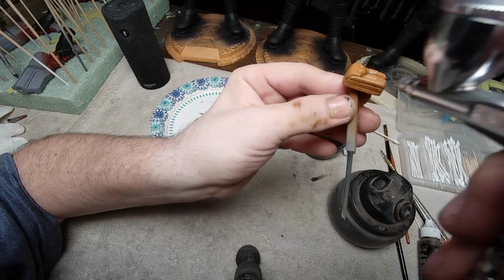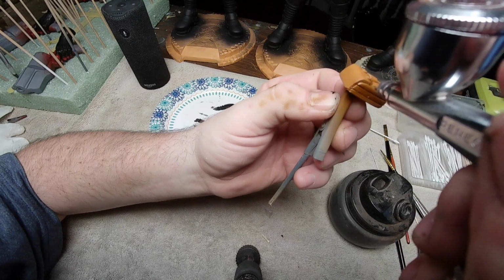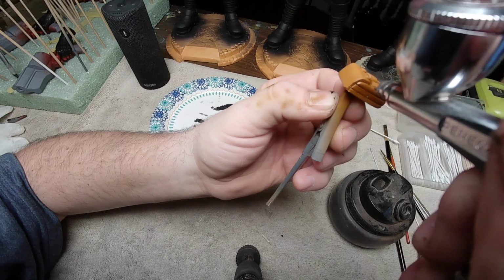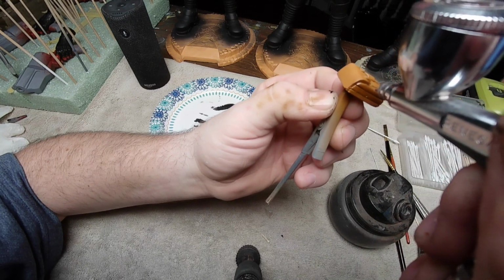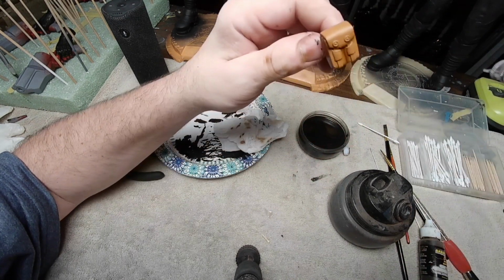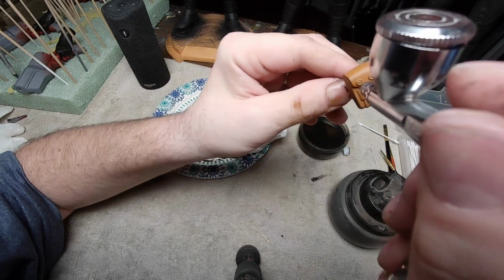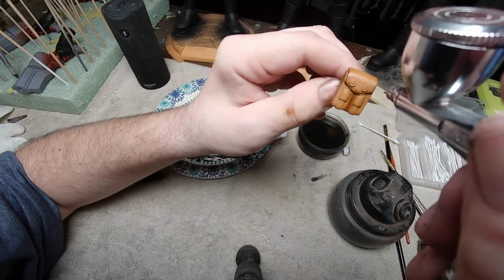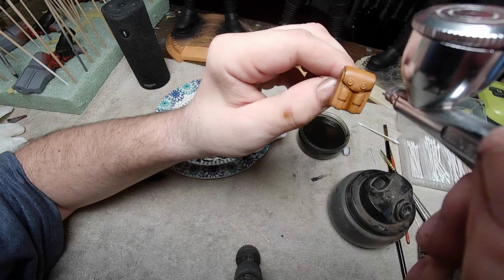I'm just going to do one on camera because, as you can tell, this is a slow process. Okay. So I'm just going to kind of come around and back off a little bit. Start on the edges a little bit. Okay.